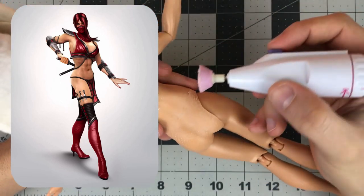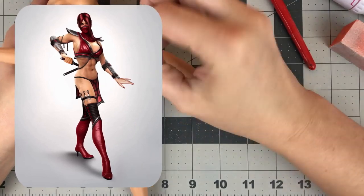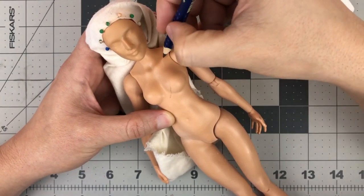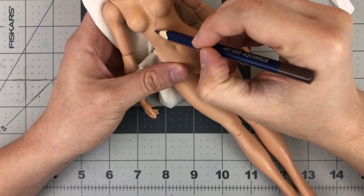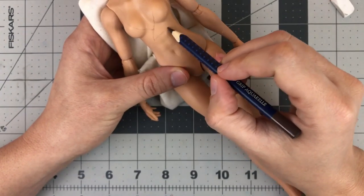The first step, and the one I hate the most, is to get rid of this molded on underwear that is so hard to remove, guys, you have no idea. Once done, I'm going to proceed to draw all the areas for the epoxy. This kind of custom is a previously planned work. If sometimes you need to change something, that's okay, but I recommend not improvising.